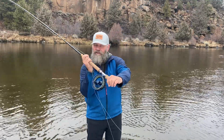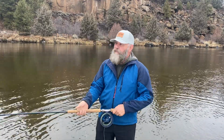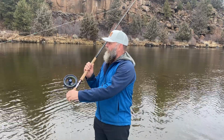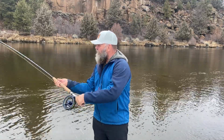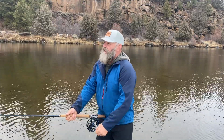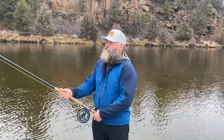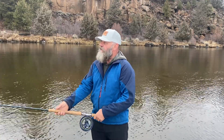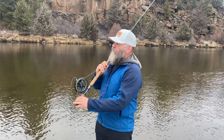If you just watch him up close, he keeps everything right in here. He doesn't talk about it much, but it looks kind of underhandy, and a waterborne cast with an underhand stroke can be really, really powerful. So if you can take some of the elements of underhand casting and apply them to a Skagit cast or a traditional spey cast, in my mind's eye, it can do nothing but improve the cast. So that's that. The thing about underhand, though, is it's really specialized.